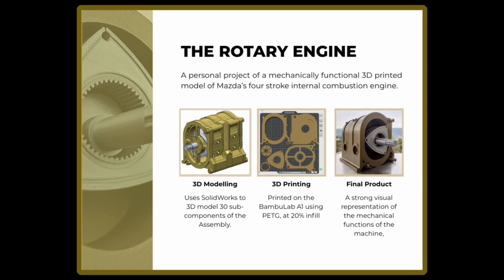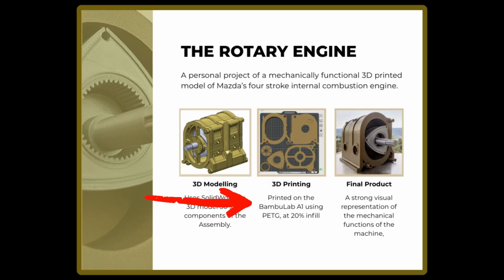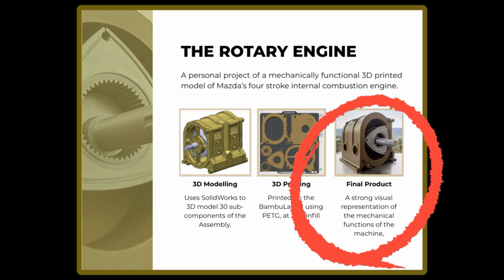So for example, in my portfolio, there was the first step, which was making the CAD model, and then the second step, which was making the 3D printed STLs and slicing and all that. And then the last step, which is pretty much the final project of the rotary engine. So just explain in concise detail what you did throughout each step of the project.